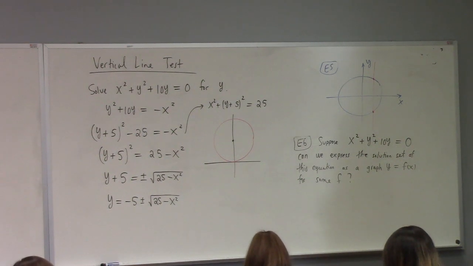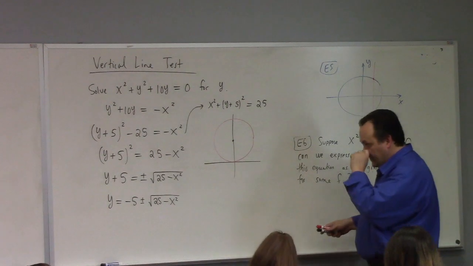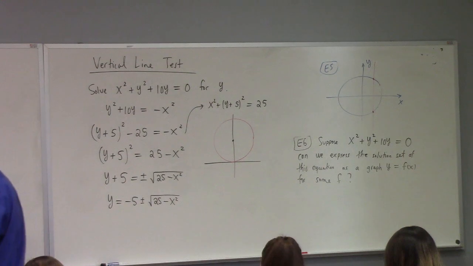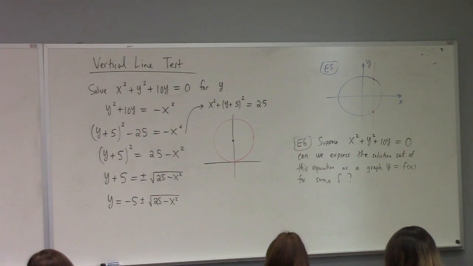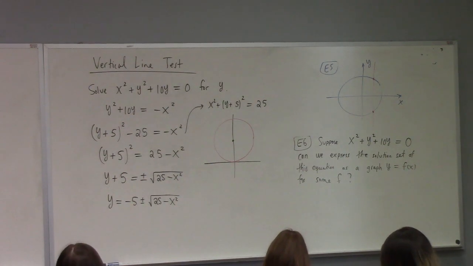Yeah? You can ask your question. I'll come back to mine. So is it always going to fail the vertical line test if you have the y squared? Because that means it's going to be either a sideways parabola or a circle, right? Well, not necessarily. It depends on how you come at it. You can add terms and conditions here, right? Like here we had y squared equals x, but there was a string attached: y is greater than or equal to 0. So sometimes you have a subsidiary condition which rules out the duplicity which is in the algebra. But as a general rule of thumb, yeah, y squared is worrisome.